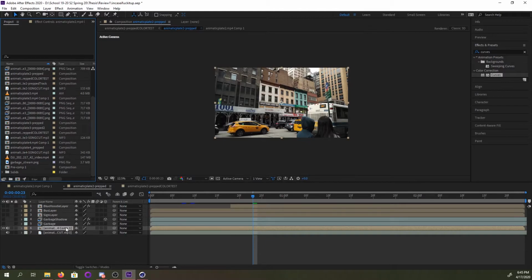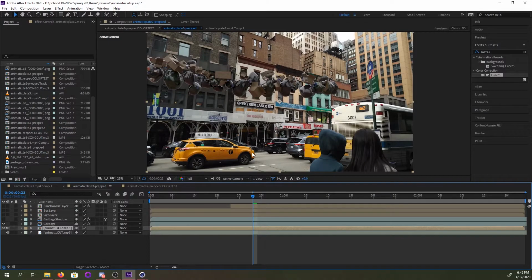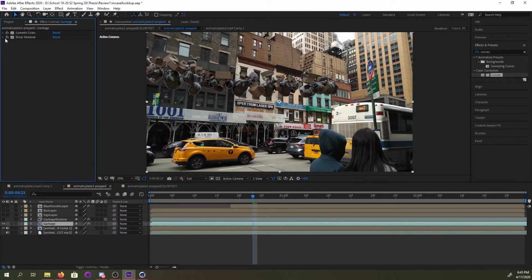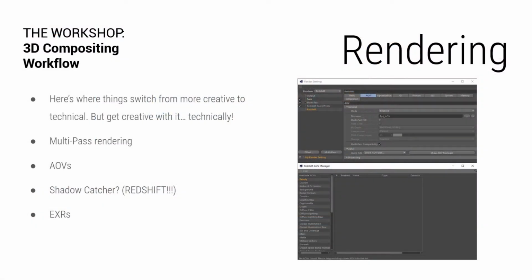So I did that, and then I added it on top of here, and accounting for resolution changes you can swap out and whatnot, it popped in like that. Well, not exactly like that. I did do a little tweaking. So once you render, it's time for the comp.